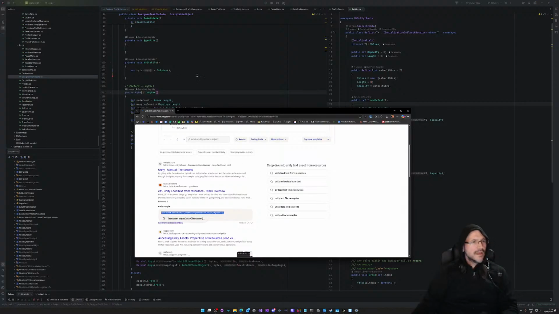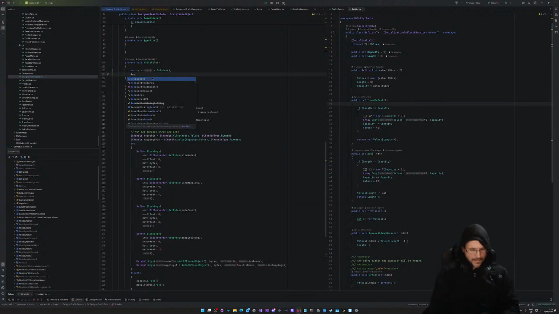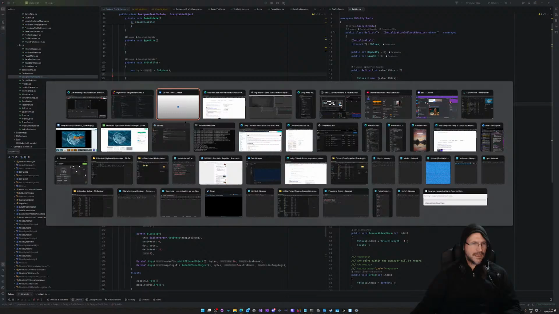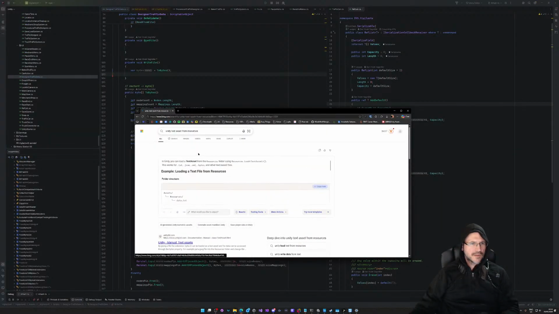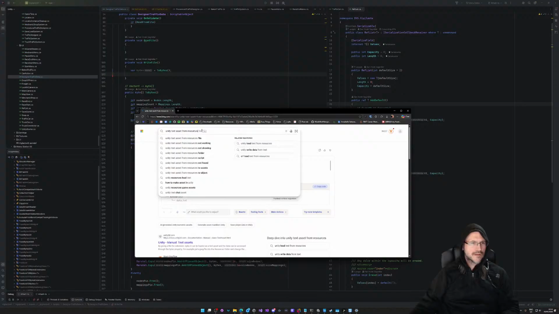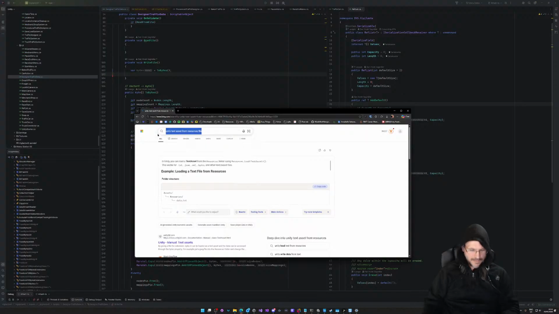Okay. Resources.Load, except in this case, I want to write the file. So let's say that we don't have the file. I said that the wrong direction. Okay.